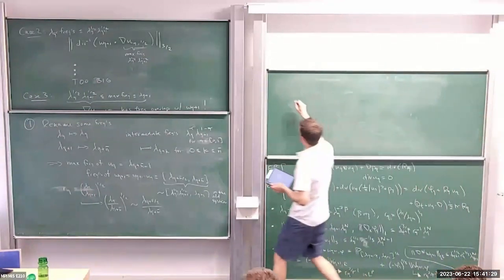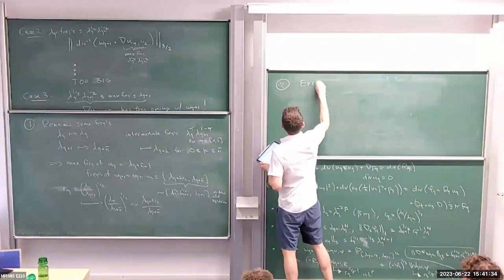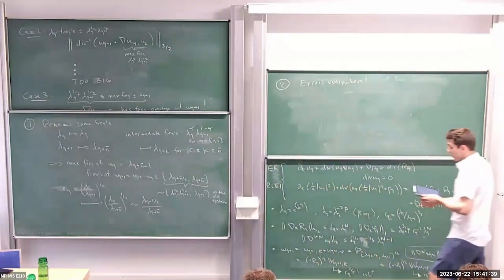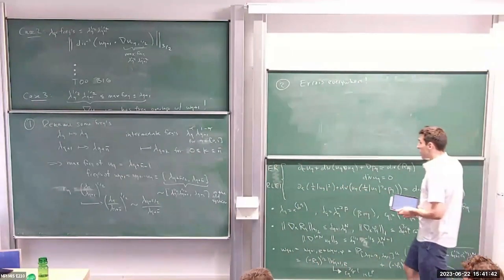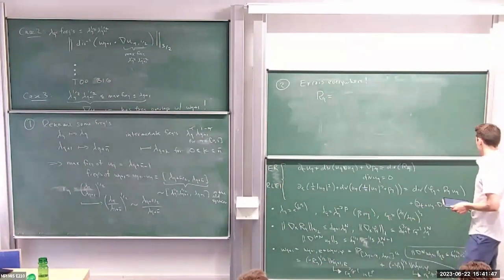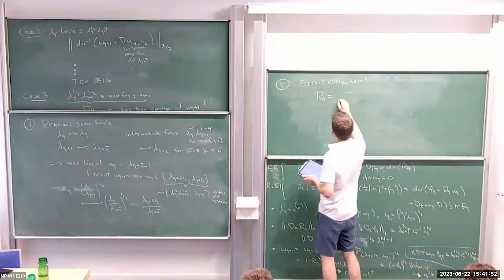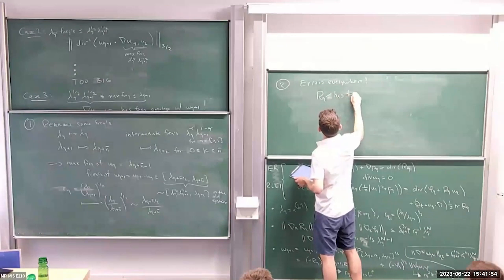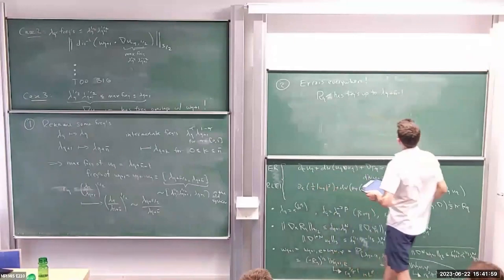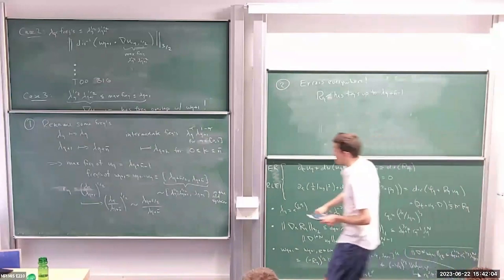What's the next thing we're going to do to our inductive setup? We have to account for the fact that there's errors everywhere in frequency. And by everywhere, I mean that when I look at RQ, it's not just going to have frequencies up to lambda q. It's going to have frequencies up to lambda q plus n bar minus 1. So 1 tick mark before the velocity field that I'm about to add.